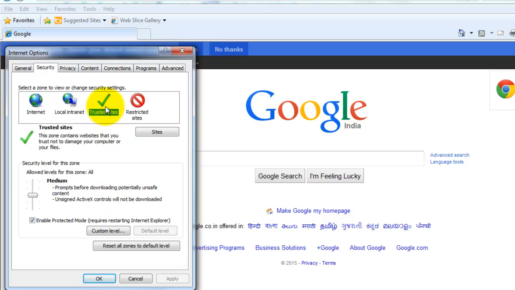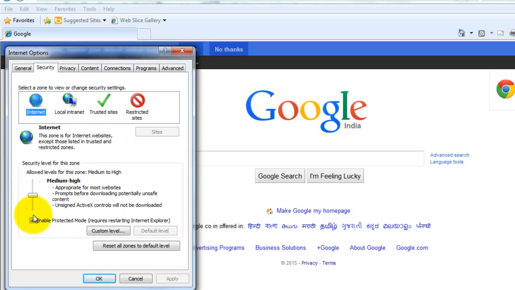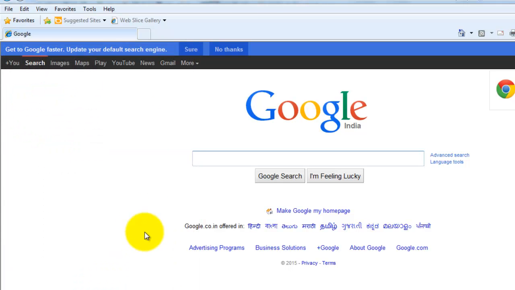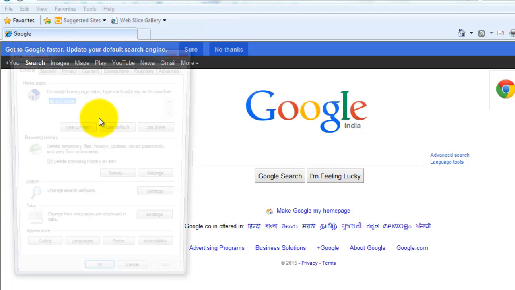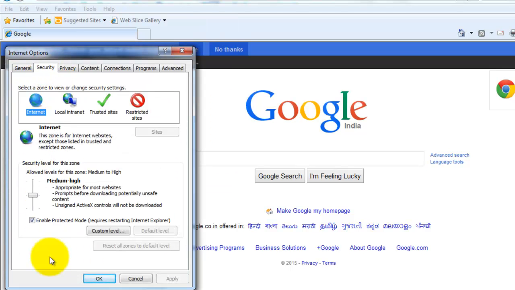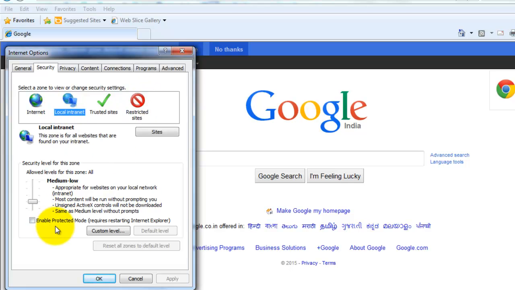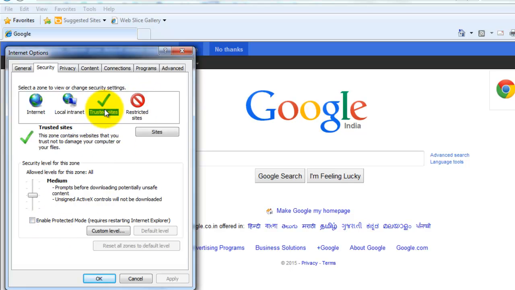For all these zones, the enable protected mode setting should be either on or off. For example, if for some zones I set it off and for others it is on. Let me show you again. As you can see here, the enable protected mode is on for Internet and for restricted sites, whereas it is off for local intranet and trusted sites.